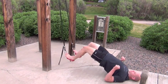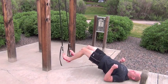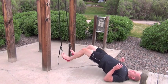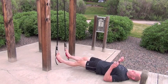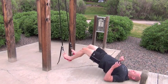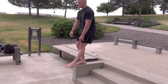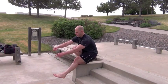This is like a finely prepared $70 filet mignon steak compared to month-old beef jerky that's been sitting on the counter all the time. This is a phenomenal exercise because it emphasizes the hamstrings, but it works your entire posterior chain. Glutes, all the muscles in the lower back, spinal erectors, calves, everything gets worked beautifully with this. Plus, there's no stress on the lower back or anything that's going to throw your back out, which happened to a buddy of mine once.